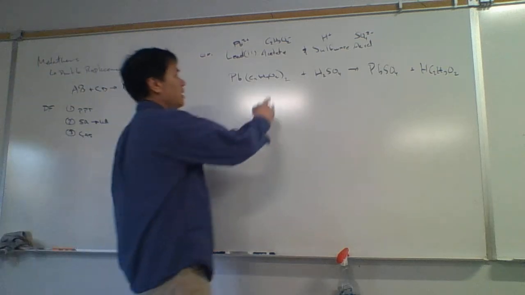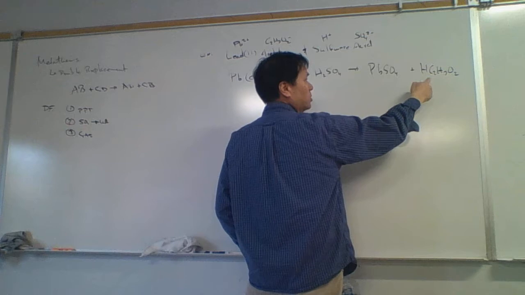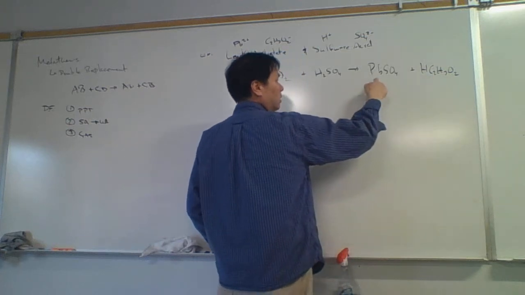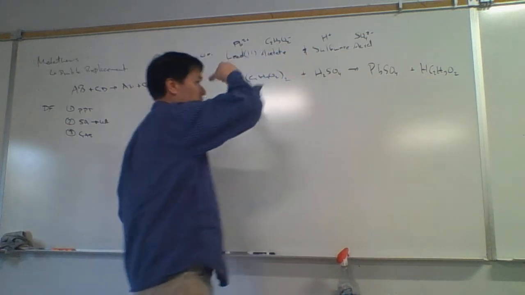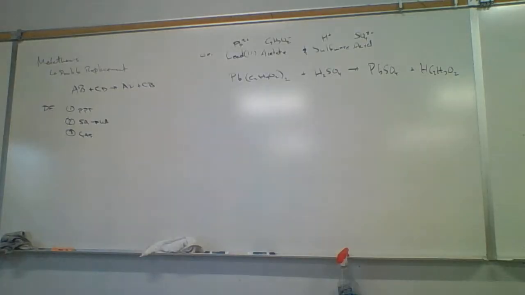So, for example, I have 2 acetates here. I don't worry about having 2 acetates there. I just want to make sure the ratio of cation to anion is correct. Before I even bother balancing it, I want to make sure there's a driving force, because if there's no driving force, there's no point in balancing this. So is there a driving force present for this? Okay, one is a precipitate.